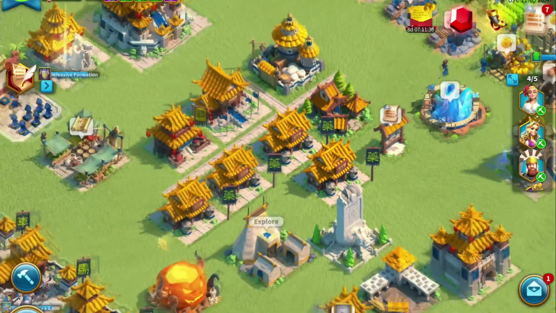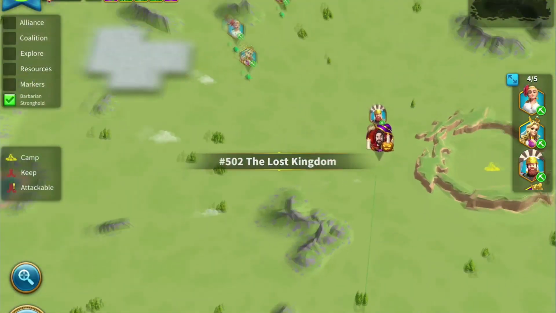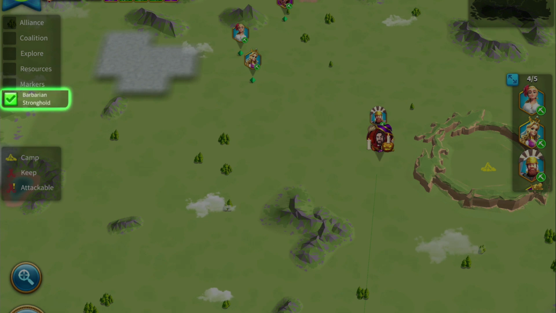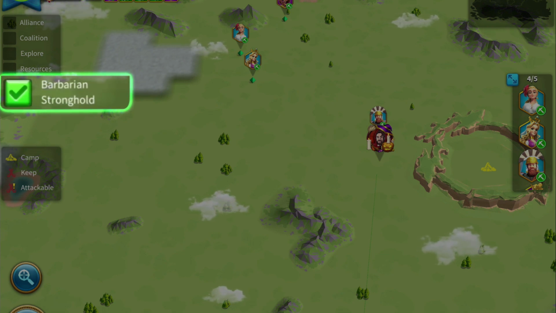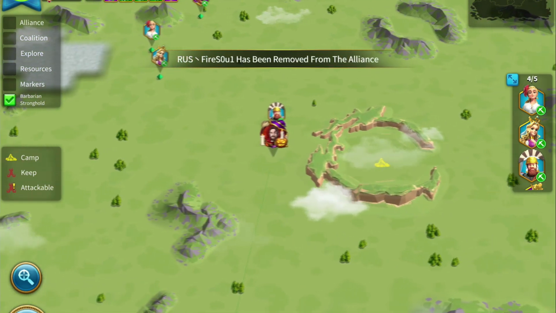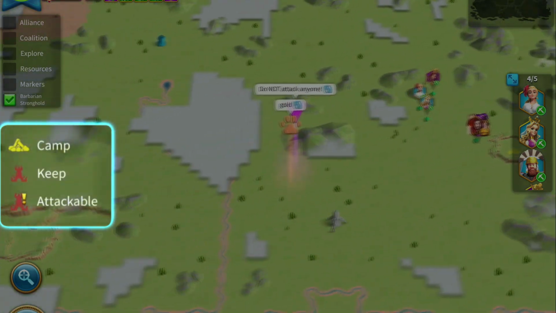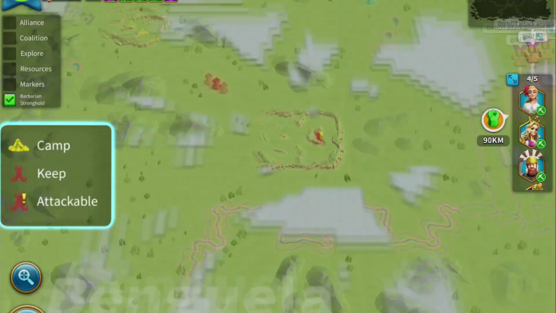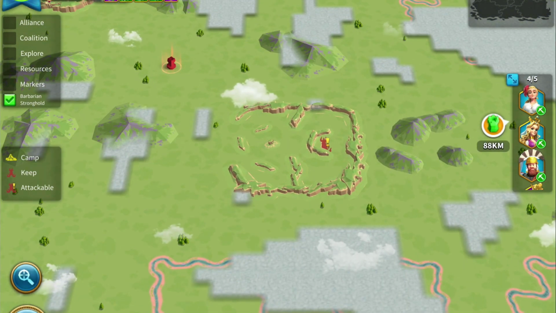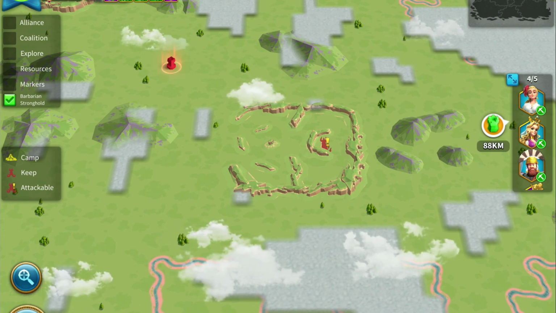When you zoom way out on the map from your city, you can find Barbarian Camps and Keeps by tapping the button in the upper left marked Barbarian Stronghold. That's going to show you where the nearest Barbarian strongholds are. The yellow ones are Barbarian Camps. The red ones are Barbarian Keeps, as you can see over here. And if it's got an exclamation point, that means the keep is challengeable right now.